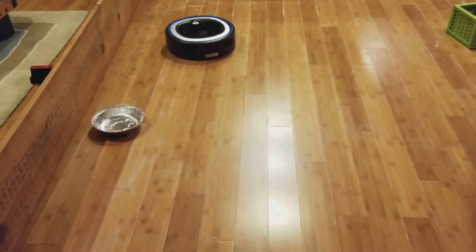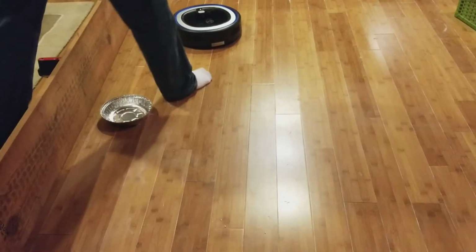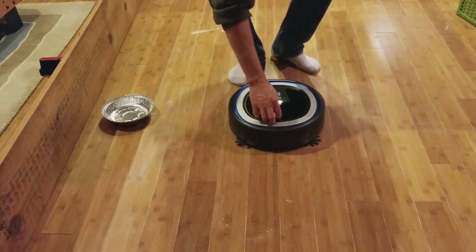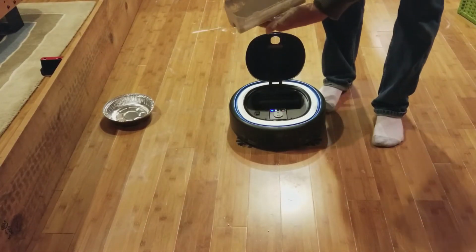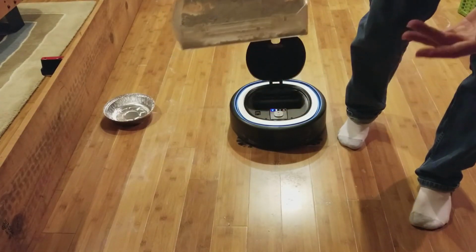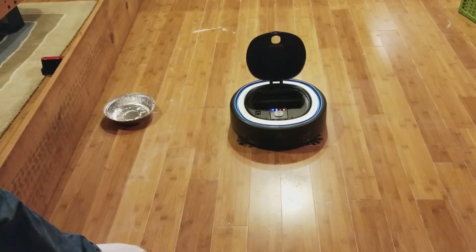Let's go ahead and open it up and see how much flour is inside it. Not bad. About a half a cup, I would guess. So let's take a look. Oh, getting it all over.